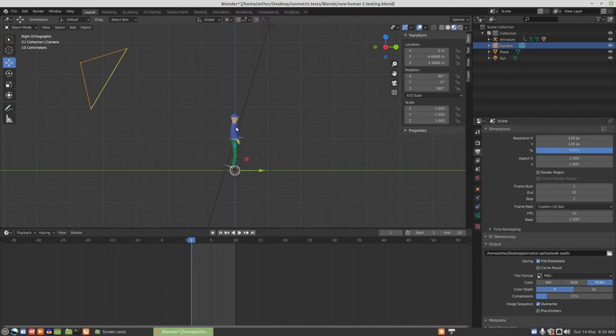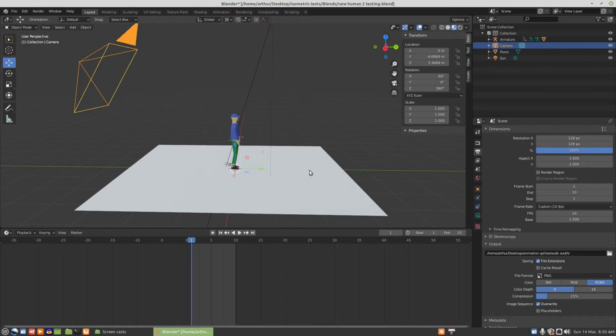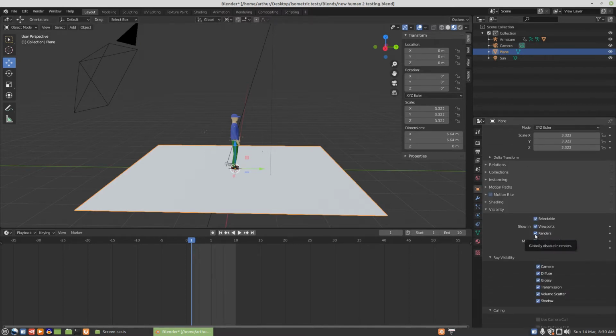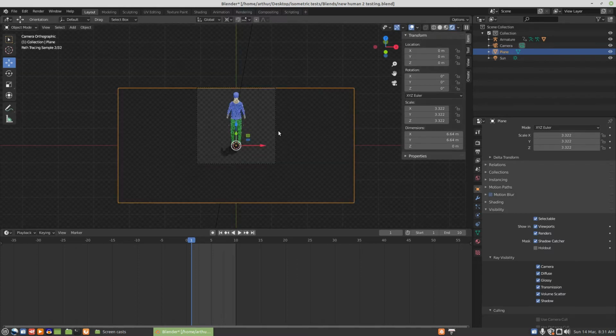The sun is set up to have more or less the same lighting as the other assets in this series. So it will have the same shading on the same side of the character as the other assets, like the tree. The other thing I did for the sun is I elevated it quite a bit. And for the plane, the lighting plane underneath the character, it has been converted from just a light reflector. So it will now show in renders, except it will only show as a shadow catcher. So that means that the player will cast a shadow in the image.